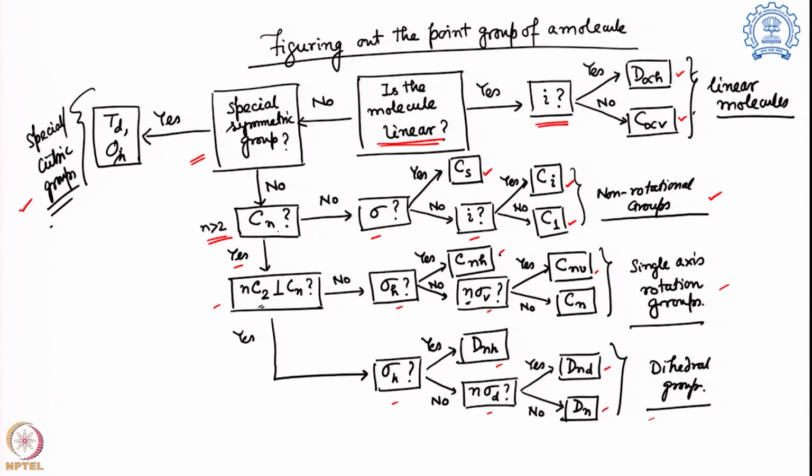So, that is how we can separate out all the different molecules by asking these very simple questions. We would like to conclude here for this particular segment on how to figure out the point group of a molecule. In the next segment, we will perform this exercise on 10 different examples and figure out how to find the point group of a molecule, and there we will learn this process and practice it a little bit more.